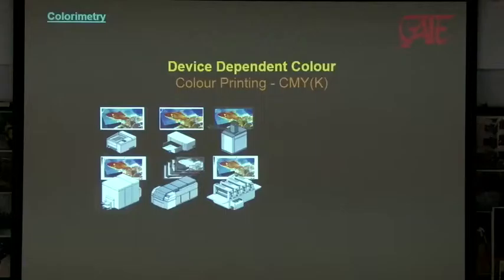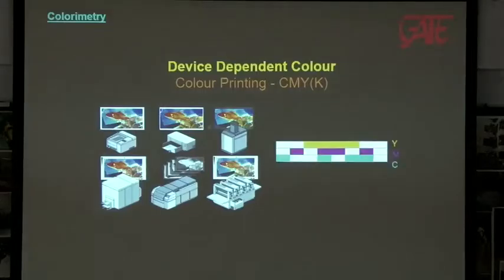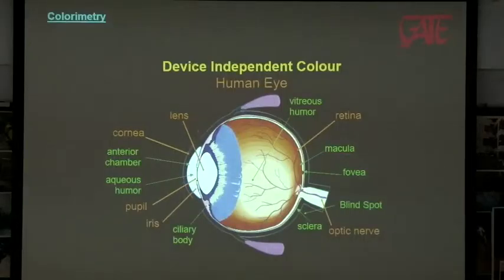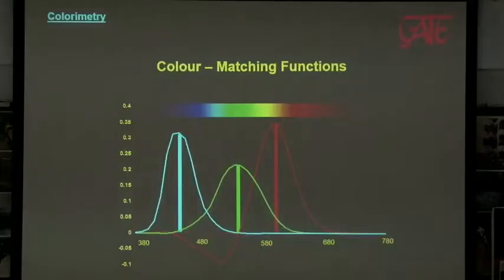What is seen by a normal human person with no color defect, we call that device independent color. The color that is perceived by a man with normal color vision. Okay. Rest is all device dependent color. So CMY black. Okay. So this is device independent color, what is seen by normal color vision. Okay. So this we have seen. So I am going to forget some of this. This we have seen, that negative sensitivity.